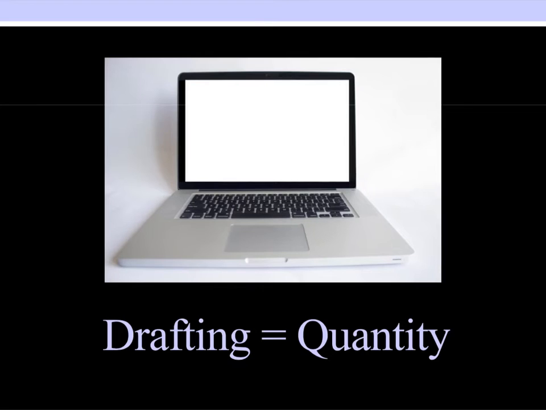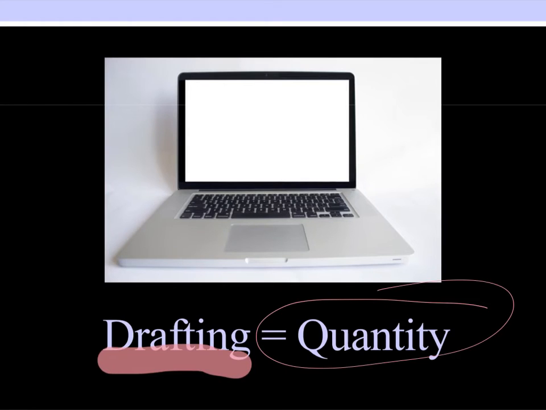Now that you have a thesis to work with, you can begin drafting your introduction, body, and conclusion. Remember that drafting is the same as pre-writing. You want to write as much as possible. It's better to have a paper that's too long because it allows you to edit and still have a good amount of material to work with.